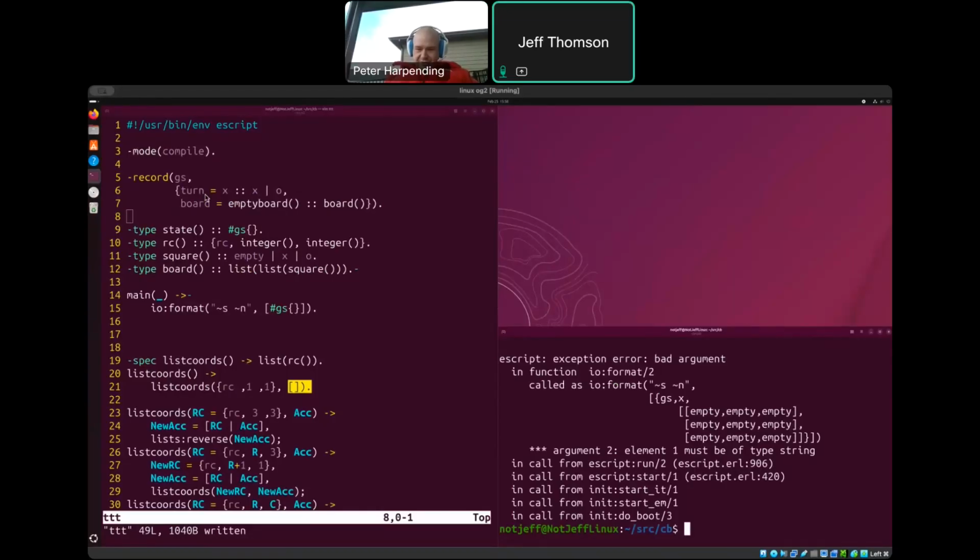That is true, but the argument goal of two, this element must be of type string in GSX. Okay. So main GS needs to be of type string. So the board needs to be a string. It's not a string. Yeah. So why does it think the board needs to be a string?